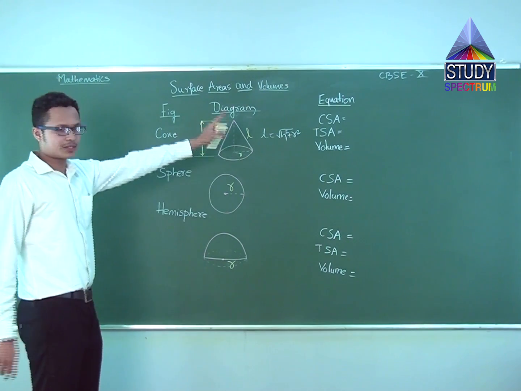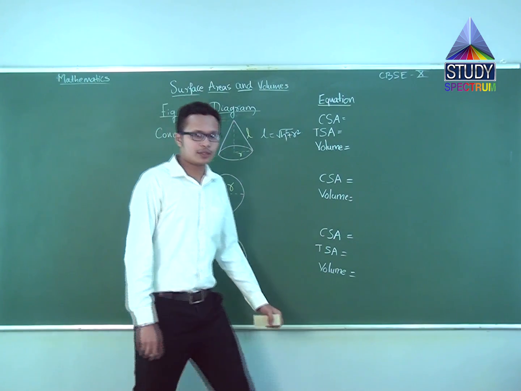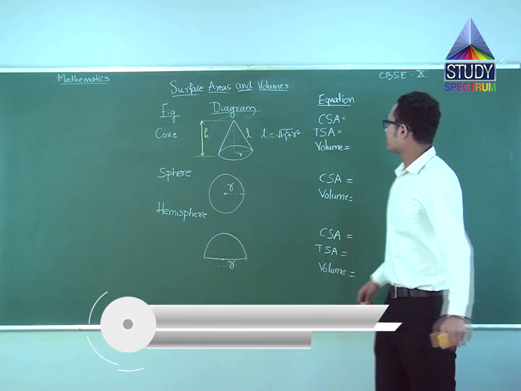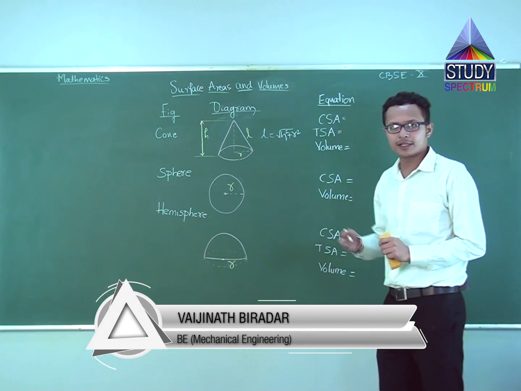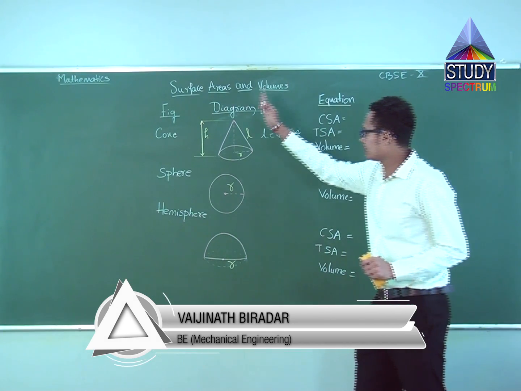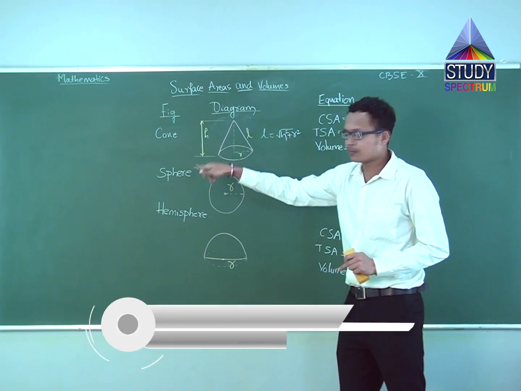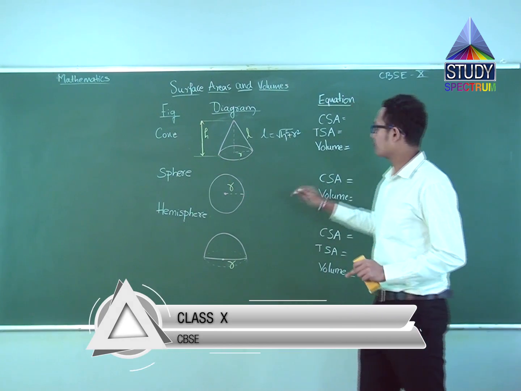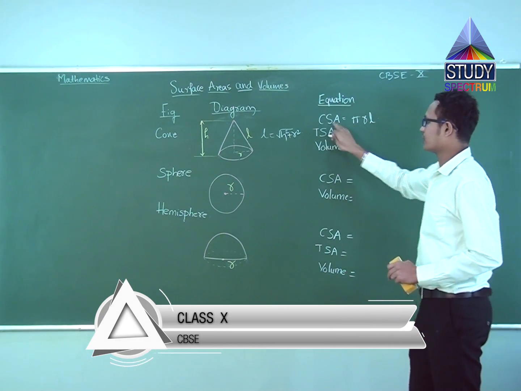Alright. Now let's discuss the curved surface area of the cone. Curved surface area of the cone, just like I explained in the case of the cylinder, we just cut the... now when I'm explaining this, it's not going to be easy to indicate on the board, so I'll straight away write here pi r l, curved surface area.